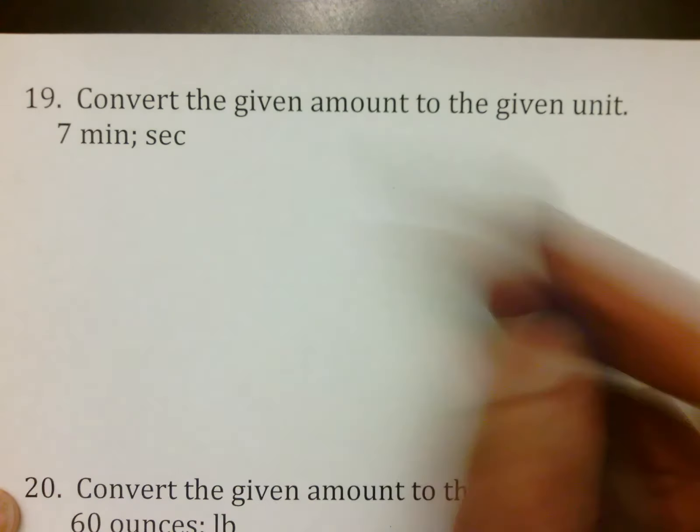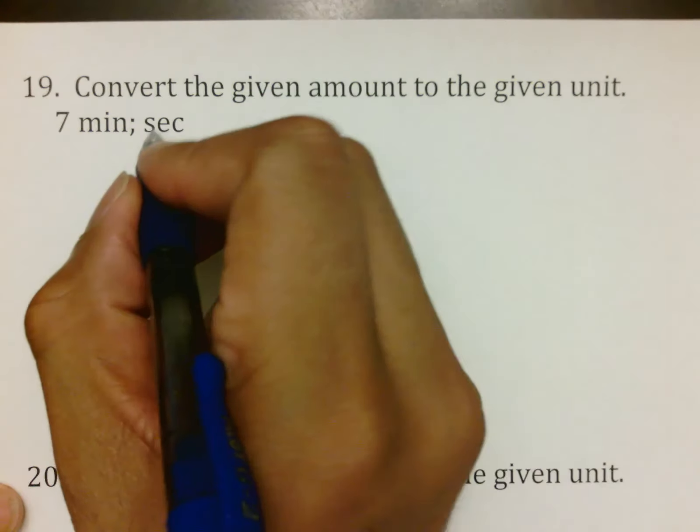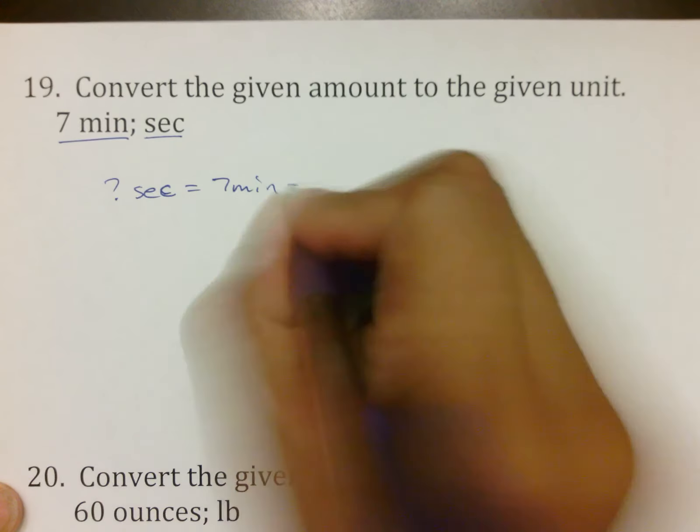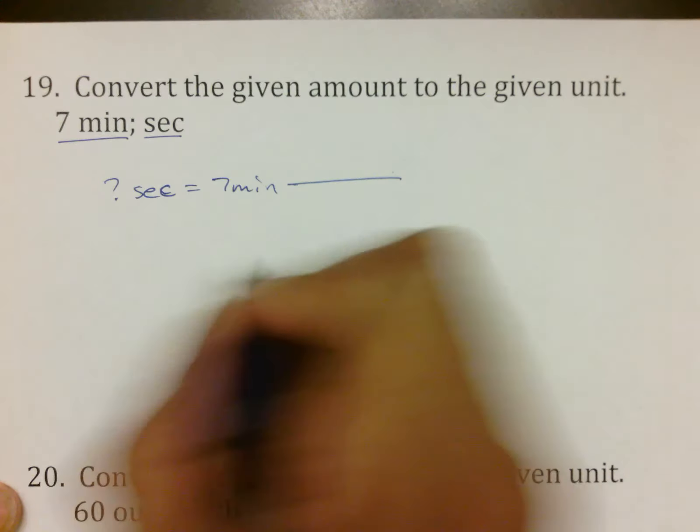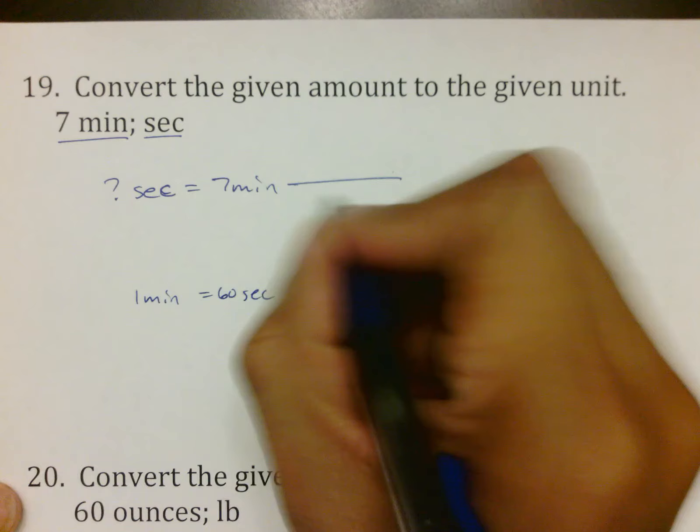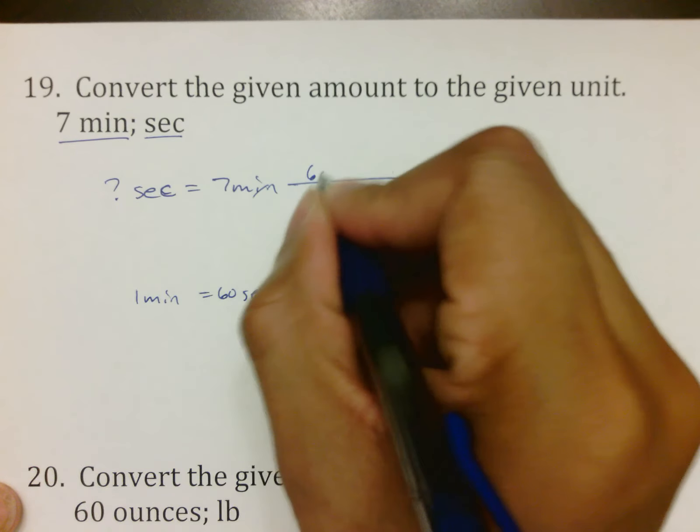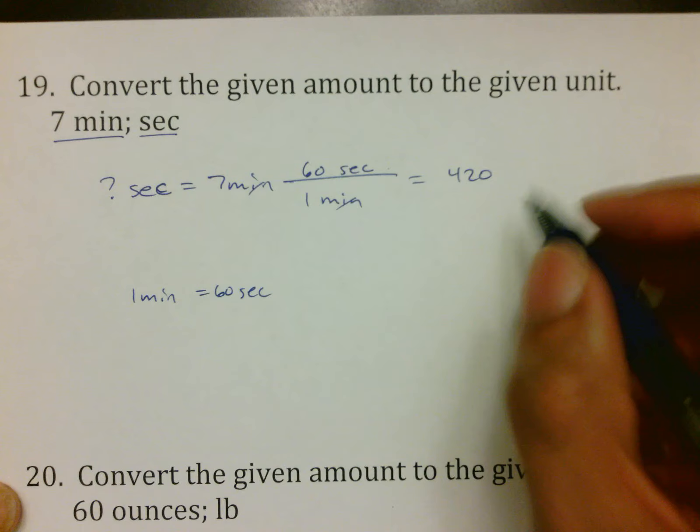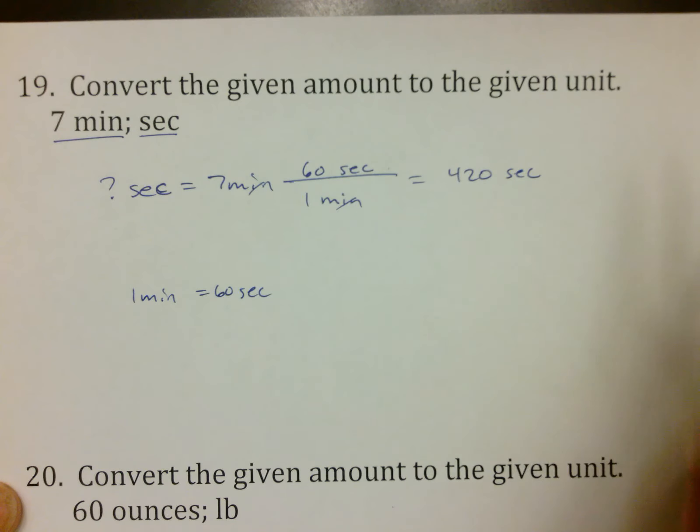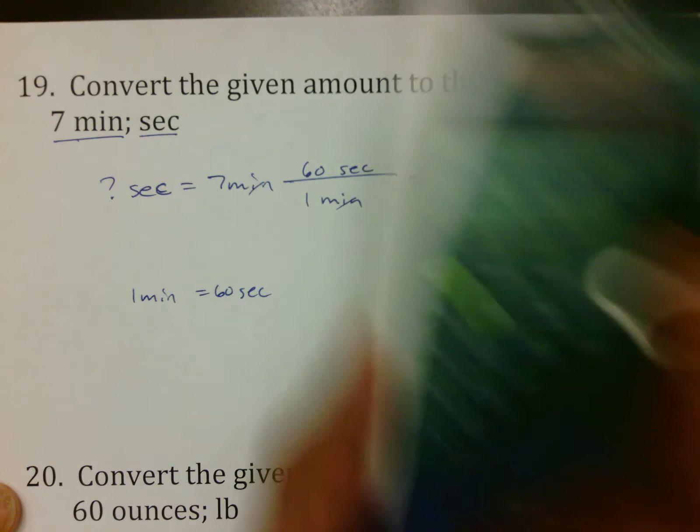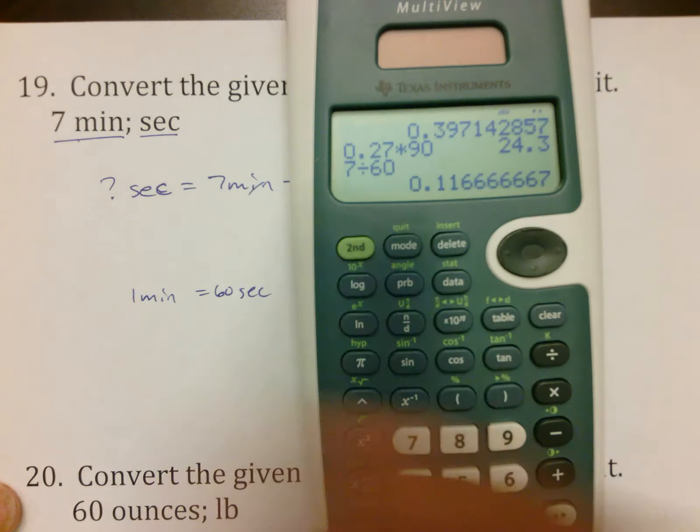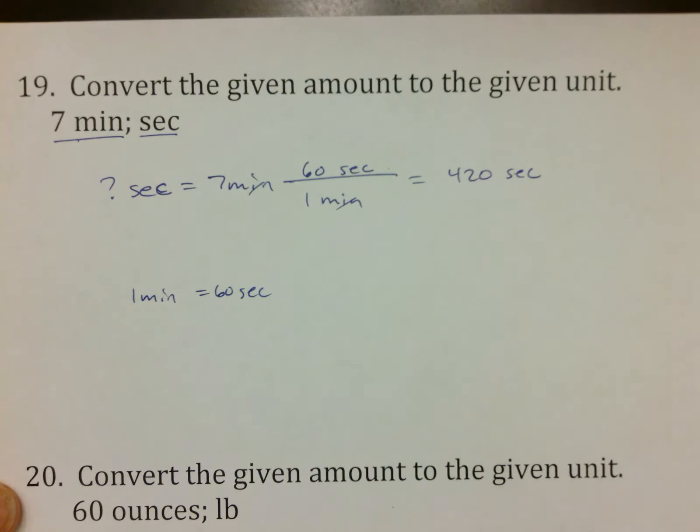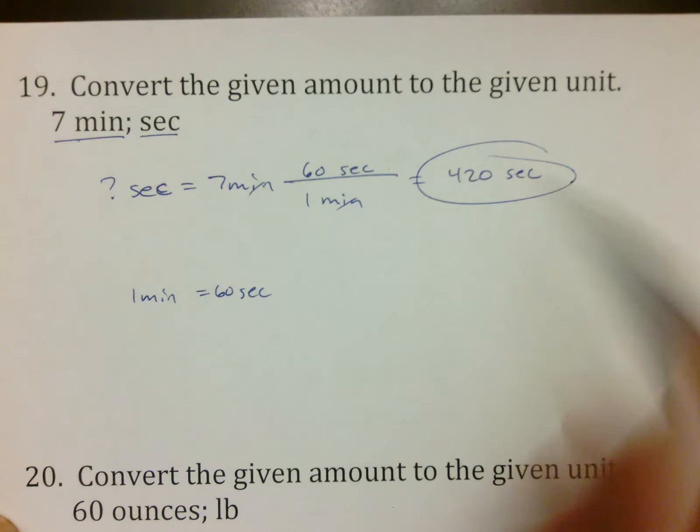Conversions, remember the key thing on the conversion is your question mark part. Since I don't know seconds, it's going to be question mark seconds equals whatever we have already, which is 7 minutes. If minutes is here, I need minutes down there, and my conversion is that 1 minute is 60 seconds. That means 1 minute goes down here because I want those two things to cancel. 60 seconds goes up there. And because it's up top, it means we multiply, getting 420 seconds for that. Just make sure it makes sense. Does 7 minutes seem like 420 seconds? To me, it does.